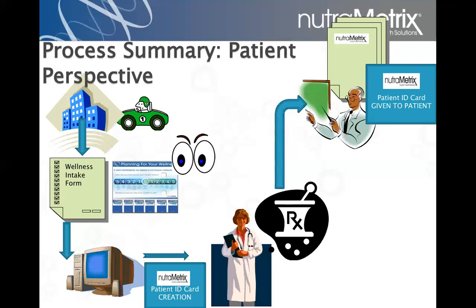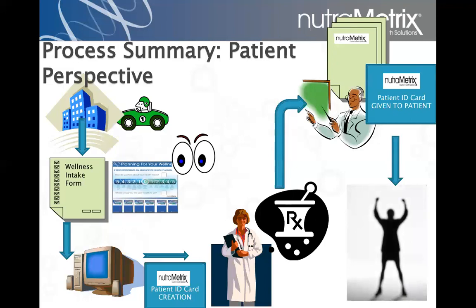Follow-up is entered into the patient chart and or the practice calendar for following up with the patient to reinforce their results with the products that have been recommended. So the outcome is patients feel the results from their nutraMetrix supplements and they reorder consistently, and they recommend their friends to your practice because they're so happy with how they feel with what's happening with their treatment and protocols from you and your practice.